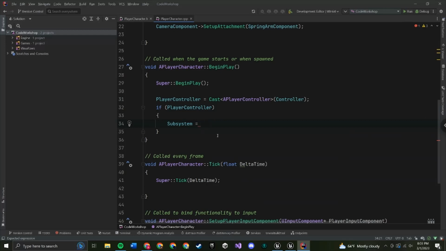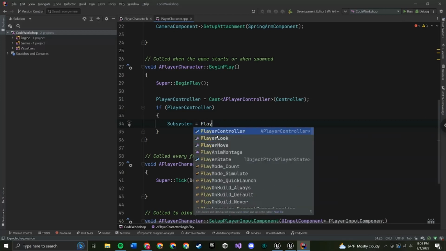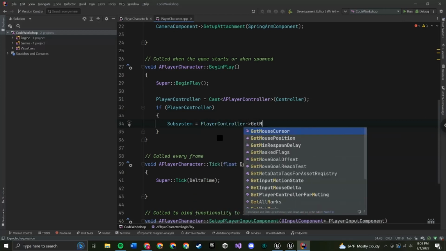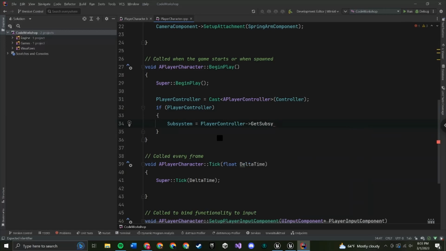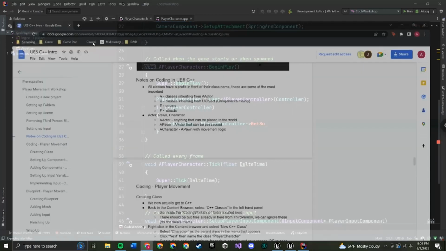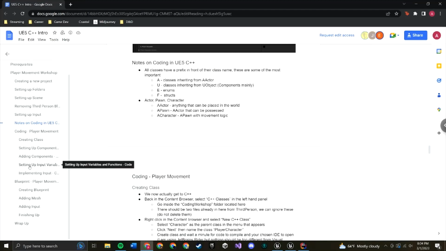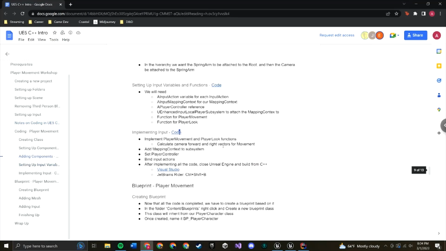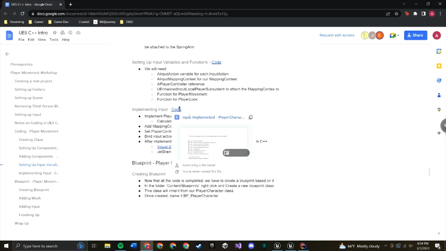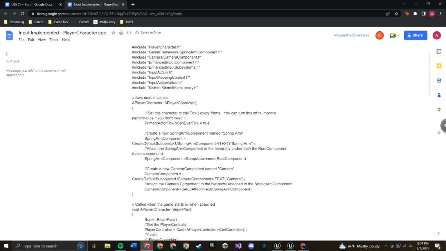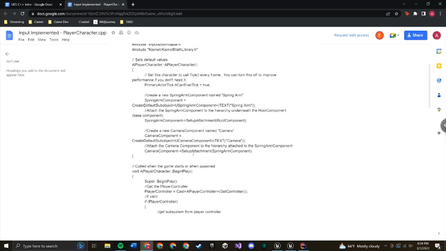I think it's, actually, let me guess. Player controller, get map, get input, get subsystem. Okay, I need to open code. Alright, now we're going to open my code because I figured out how to do this. So the code is just linked on the thing with the hyperlinks and the headers. Alright, now I open code. It's just a text document, which is very annoying to look at.